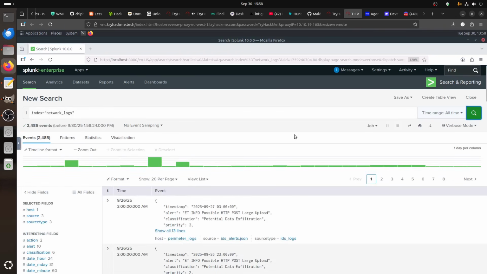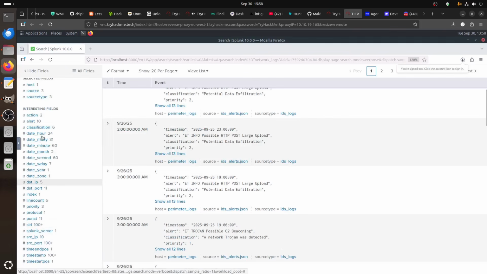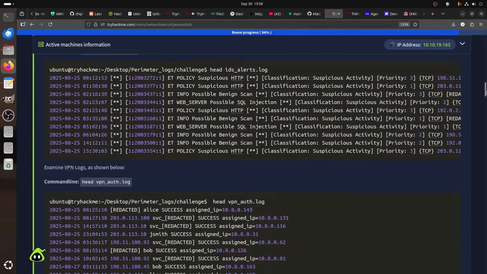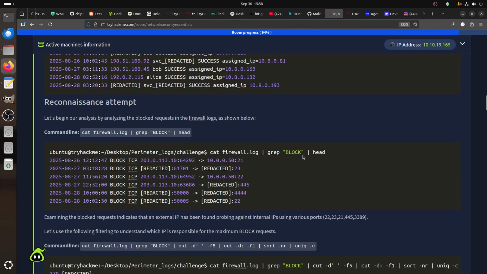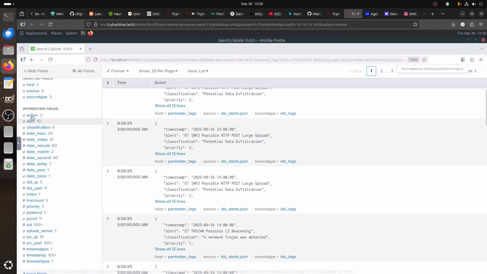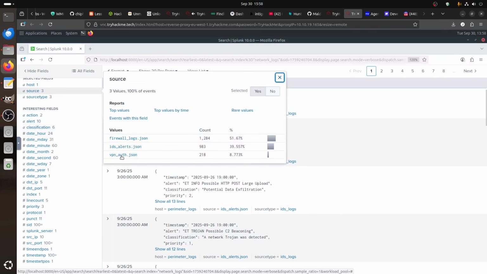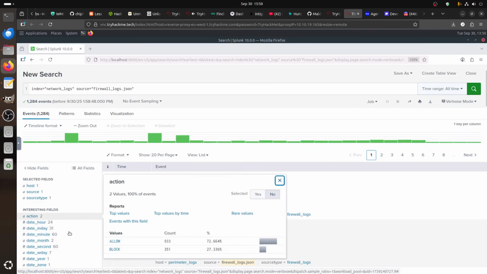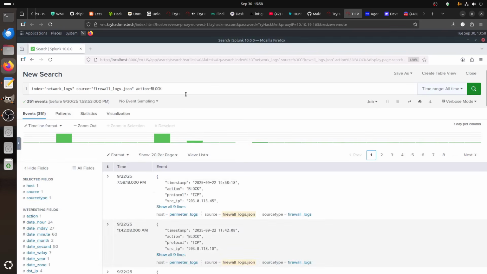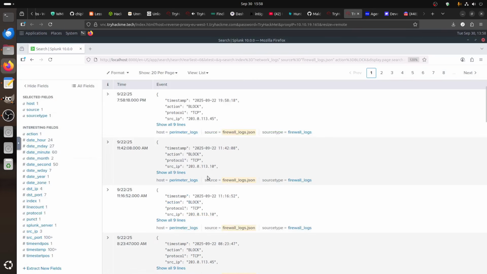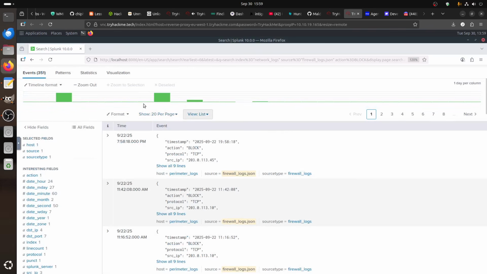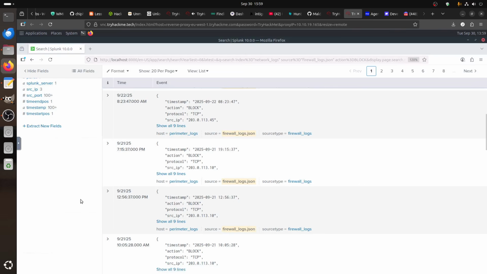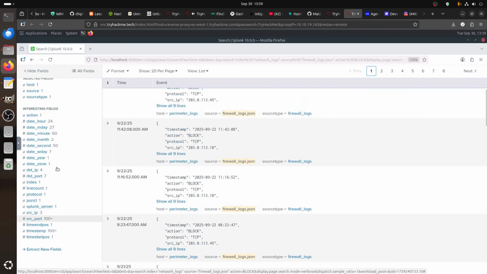So this is one. Let's start like we did before. Remember, if we follow the same story, we check the firewall. Let's go to the firewall log, and then we can say action block, and that's what I don't like. Splunk doesn't show you too much. You need to always type. You can see the name of the variable here is source IP, source port, and things like that.